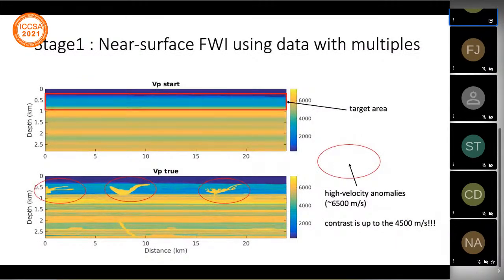As an initial guess for FWI, we use a vertically inhomogeneous model, which was built using the well information by Gaussian smoothing and adding a free surface topography. Thus, the depth velocity model contains no information about the presence of high velocity near surface anomalies. And as I said before, the contrast is about 4,500 meters, which is very huge for any standard depth velocity building procedure. So this is a quite challenging model.